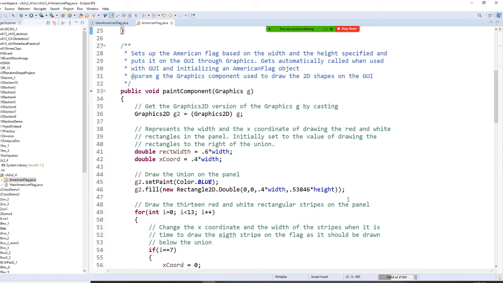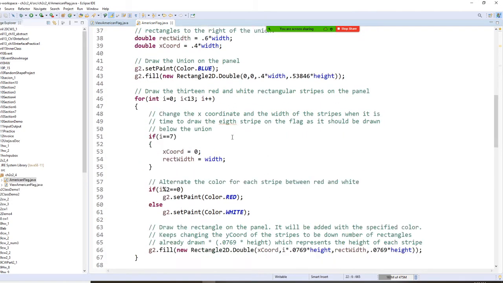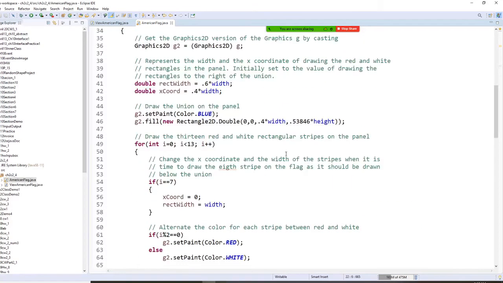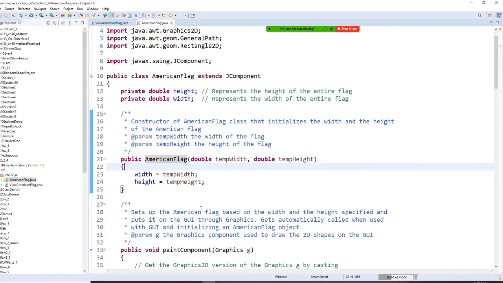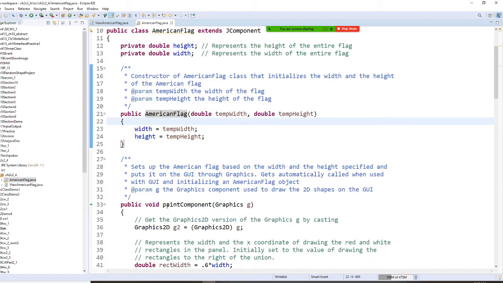Alright, so you understand this background right now. We're not going to pay too much attention to how you create this, but I need you to remember this. Your graphic has to be a class, a public class. And this is AmericanFlag. We extend, inherit JComponent. Now the variables are height and width, and this is your constructor. In order to draw, it is paintComponent.